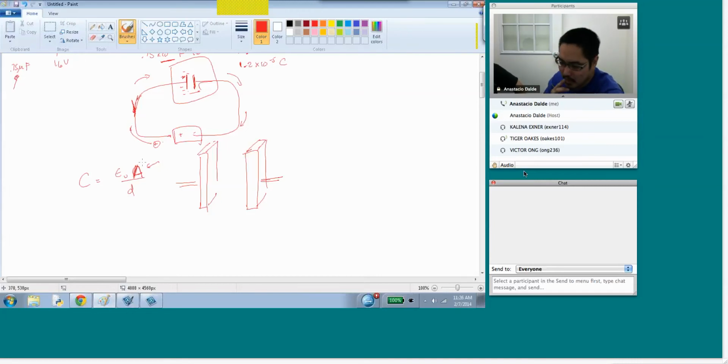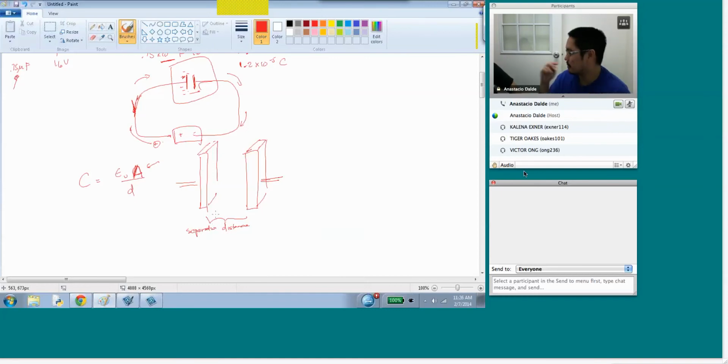All right. The D is the distance. If the distance is really big, then that capacitor doesn't actually have a good capacity to hold things, because it's going to be hard for the electrons to jump over. So if D gets really big, your capacitance gets really small. And if D gets really small, then your capacitance gets really big. Do you understand? The D is the distance, or I should put separation.